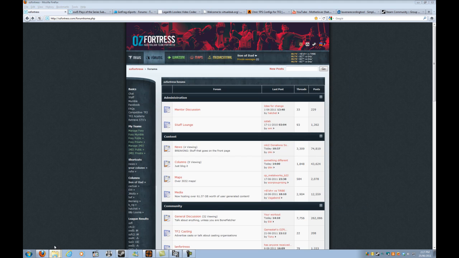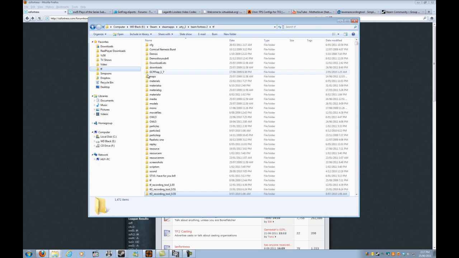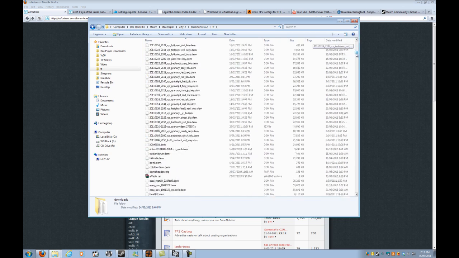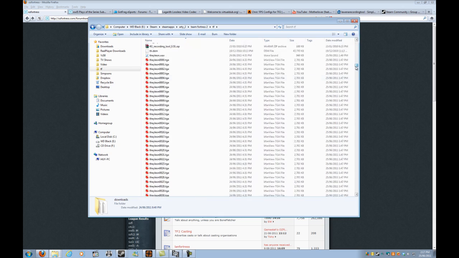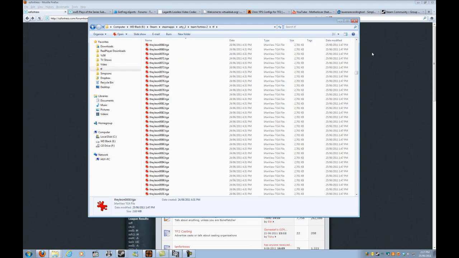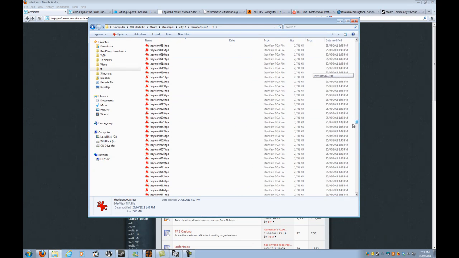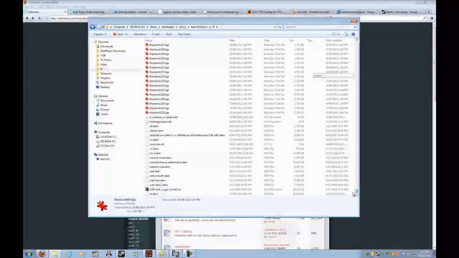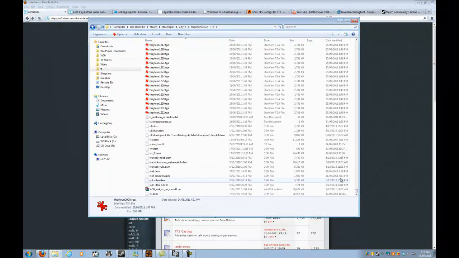So what you need to do is go to your Team Fortress directory, which can be found in your Steam apps, Team Fortress, your username, Team Fortress 2, then TF, and it's just going to be made straight here. You'll find it. Yep, just a whole bunch of images like that. If it's 240 images per second, and we've got 1,200 images, that's around 6 seconds of footage.